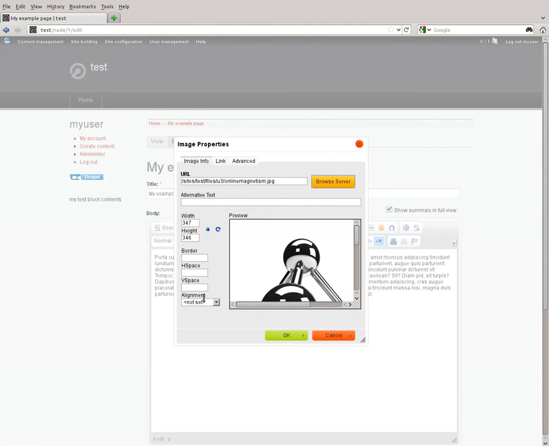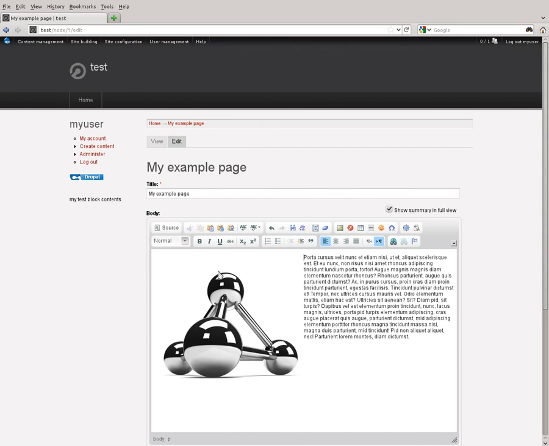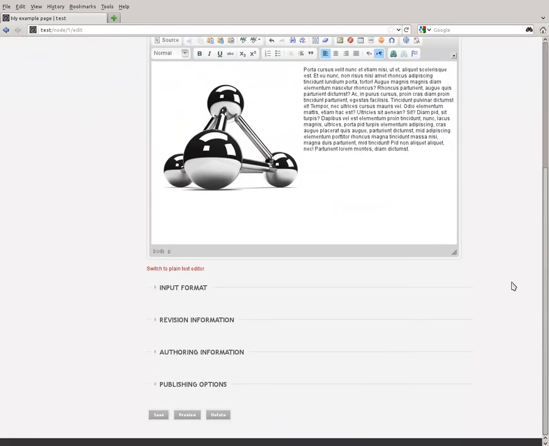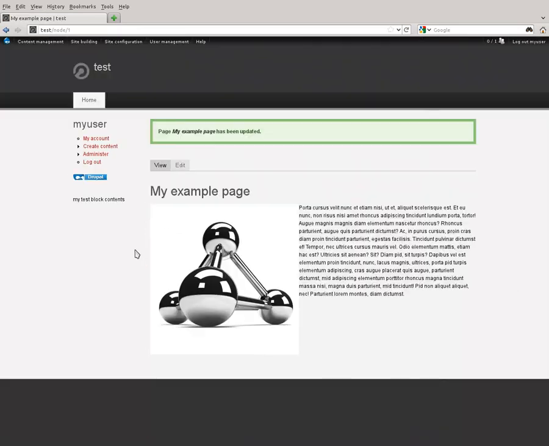Here we've got alignment. We've got align left and align right, and selecting either of these options will make the text float around it. I'll select left, and that will make the image appear to the left of the text. If I save that, you'll see that the text is floating to the right of the image.